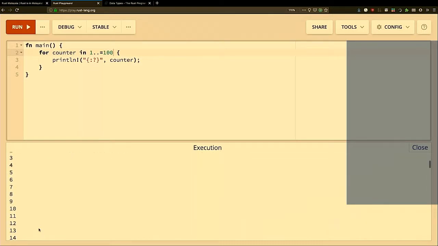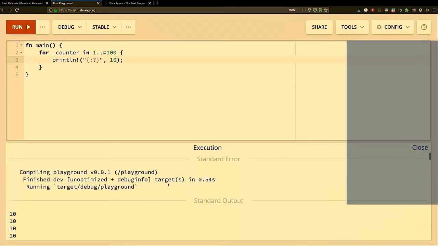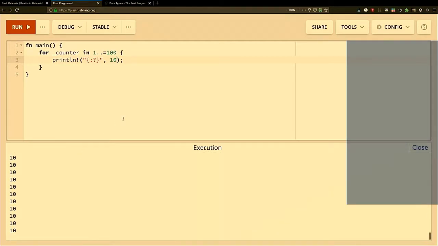Of course, you do not really have to make things rely on the counter. If you know you want to do the same exact thing 100 times, for instance, you can just disregard the value of counter and put maybe a print 10, for instance, 100 times. It will still work, and you will still not have to copy and paste the same line over and over again for 100 times. You only need the same 3 lines.